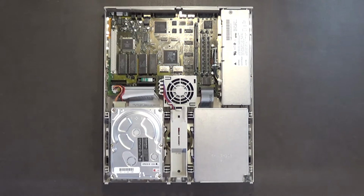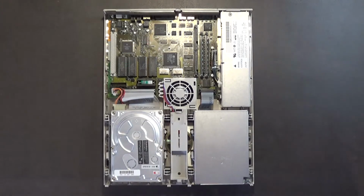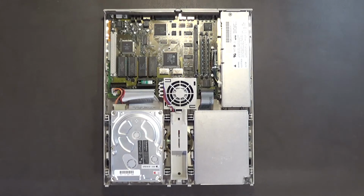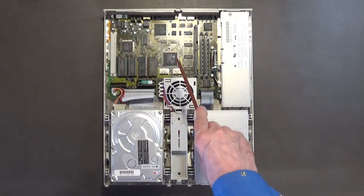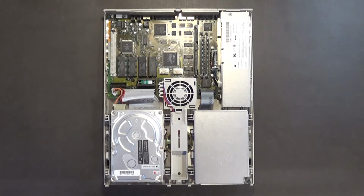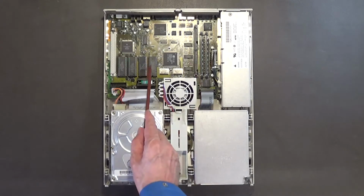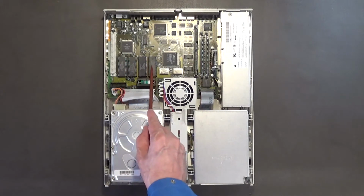All right, so that's the inside of this Macintosh LC computer. Now, for those of you that have never seen the inside of a Macintosh LC, this is the motherboard, and it has a 68020 microprocessor running at 16 megahertz. If memory serves me correctly, I think this is your video memory, because these are your ROMs, your operating system ROMs, the Mac ROMs here.